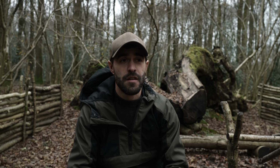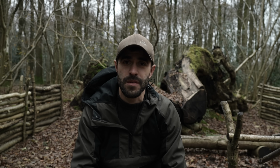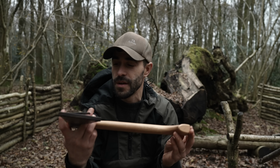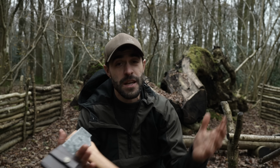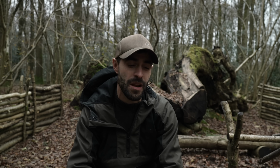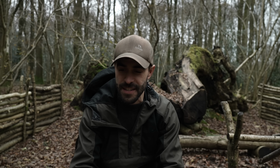We already have the TA Trekker backpacks, which have been a phenomenal success. They've been going for a couple of years now, and you guys seem to be really enjoying them, and we're still making them. And now I'm just super proud to be able to bring out an axe. I know it's more of a hatchet really, but we've called it the TA axe. And it's part of my logo, so it's been with my brand for 10 plus years now. It's just taken me that long to finally get one designed and made here in England.